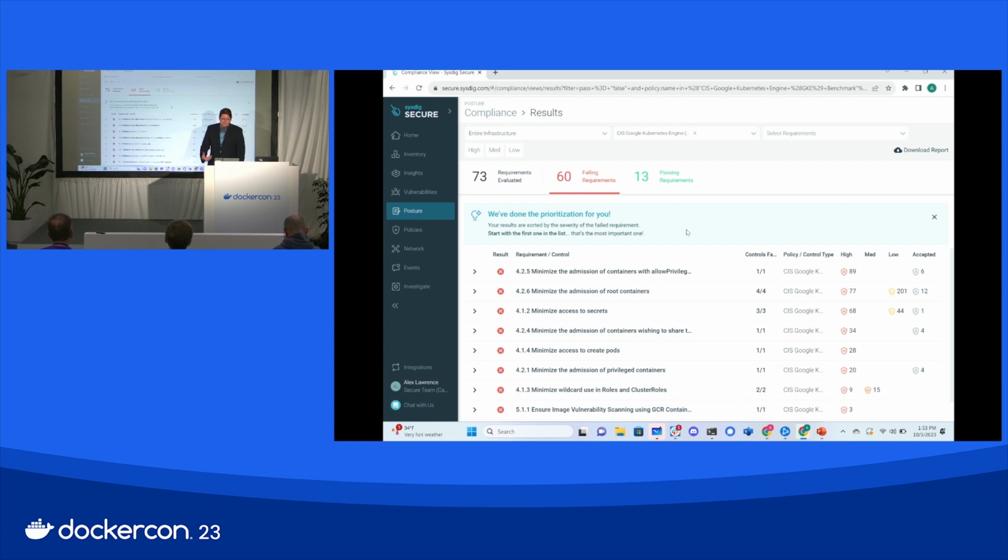So as a security professional, my job is to say, okay, I'm going to prioritize what I think are the most important things for my teams to go and fix, and then I'm going to give them this report. I'm going to download it as a PDF, and I'm going to hand it to them over the wall or whatever, and then say, go fix all these things. And they're going to say, great, security gave me this gigantic list of things to do. I have to look up every single misconfiguration. I have to look up how am I going to fix that? What am I going to do?